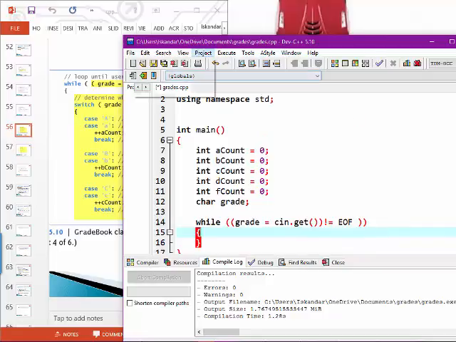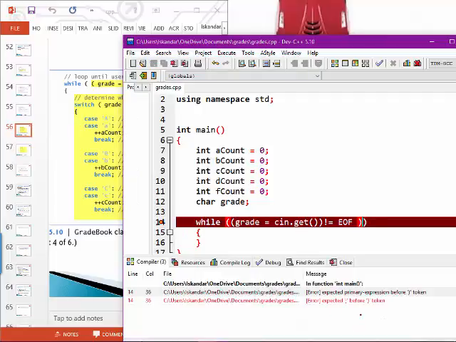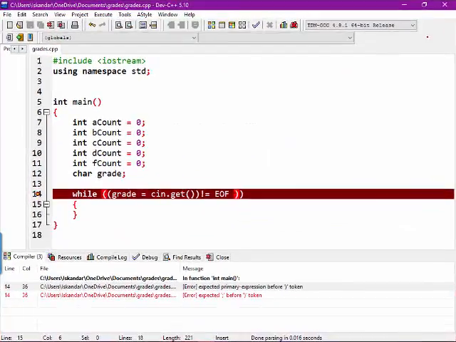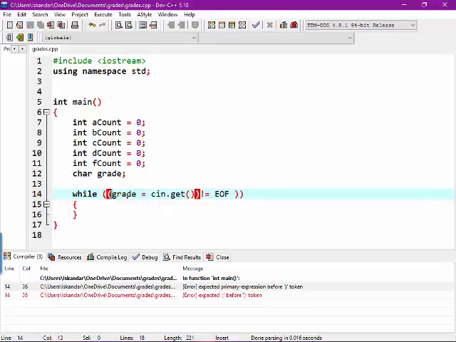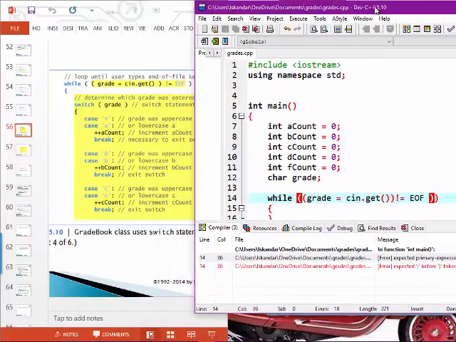Now again, I'm going to compile because that doesn't look right. Yeah, that doesn't look right here, so let's look at this and get this straightened out. While grade not equal to, expected. That does not look right.